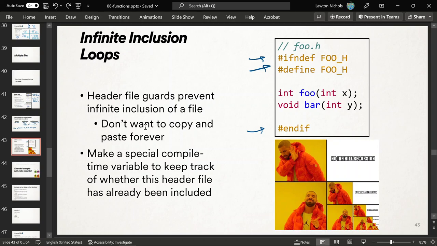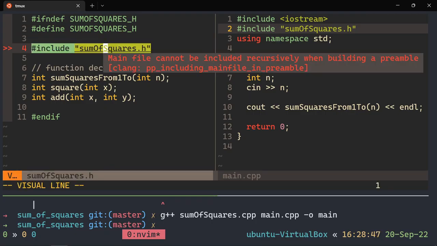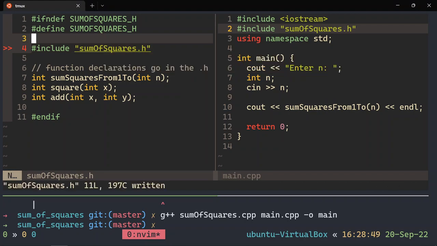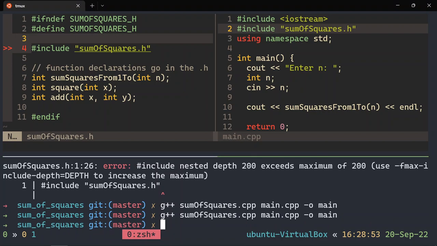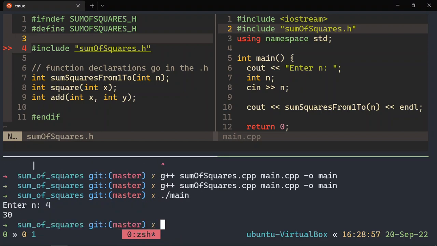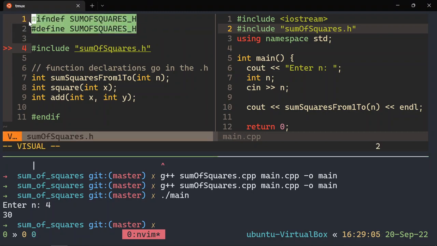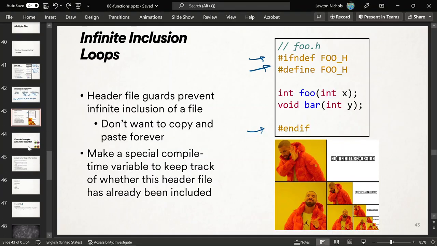Let's see, what else do I want to say here? So yeah. Usually you wouldn't need this anymore, but you can have it now. It'll still work. It'll compile, it'll run. Those are called header file guards. Whee. Any questions about that? It'll make sense the more you use it. And if I give you a header file, I'll just do this for you. That's what happens. It keeps you from doing infinite inclusion.